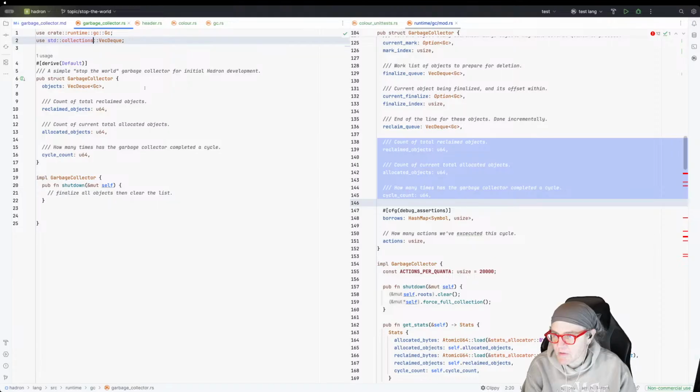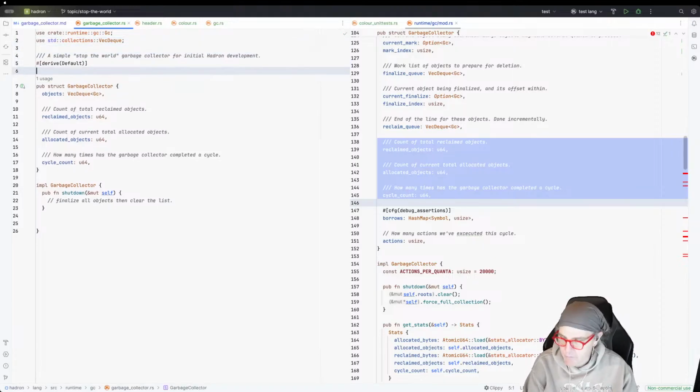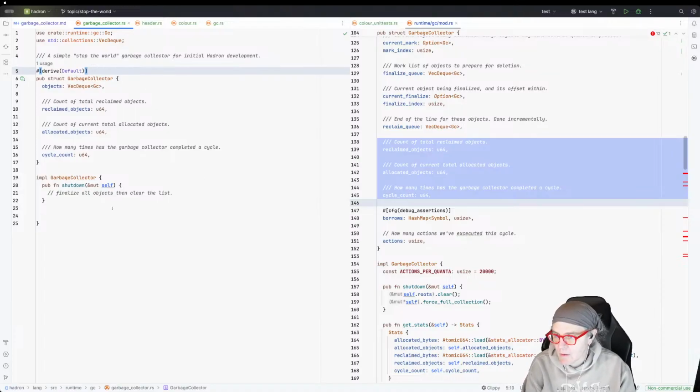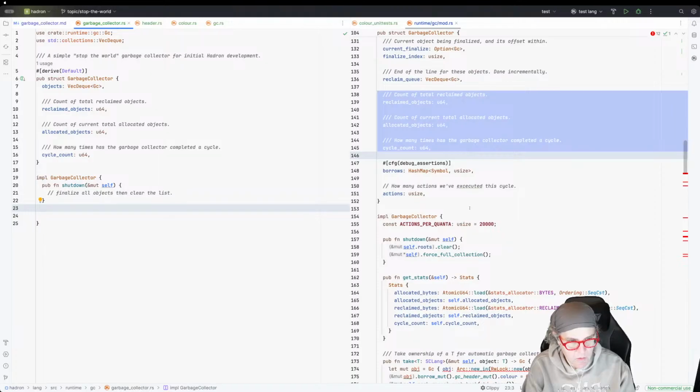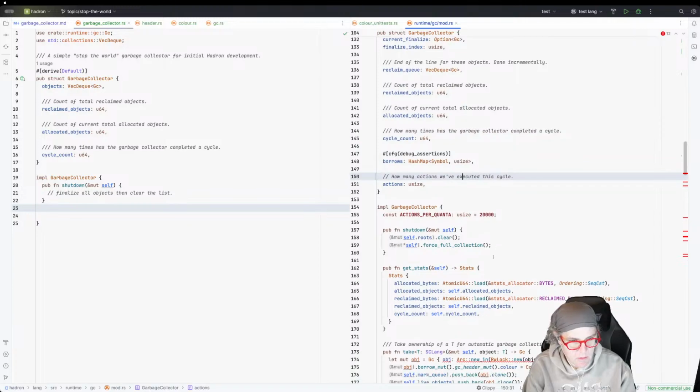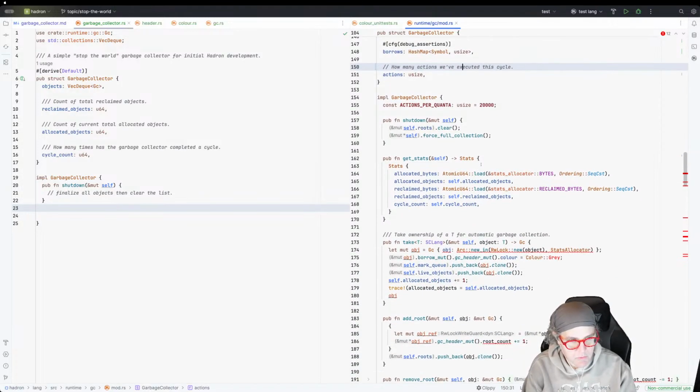No, I like to put the derived stuff right on top. Okay. Final level assets, shut down, executed. All right, get stats is pretty much the same.